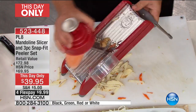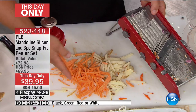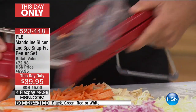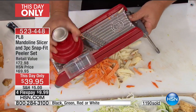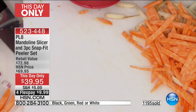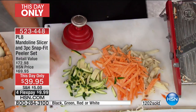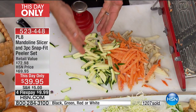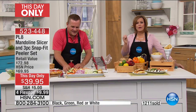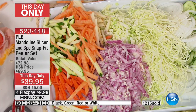Instead of regular french fries, why not make sweet potato french fries? If you want bigger pieces, bigger fries, slide this little bar up to the middle slot, which drops a row of those teeth, and now you can get bigger french fries, bigger carrot sticks, or bigger zucchini spears for a vegetable tray with a sour cream or avocado dip. You can do all kinds of work with this machine — and with the safety holder, you don't have to worry about your fingers. It is such great quality — it's strong and sturdy, it stays in its place.